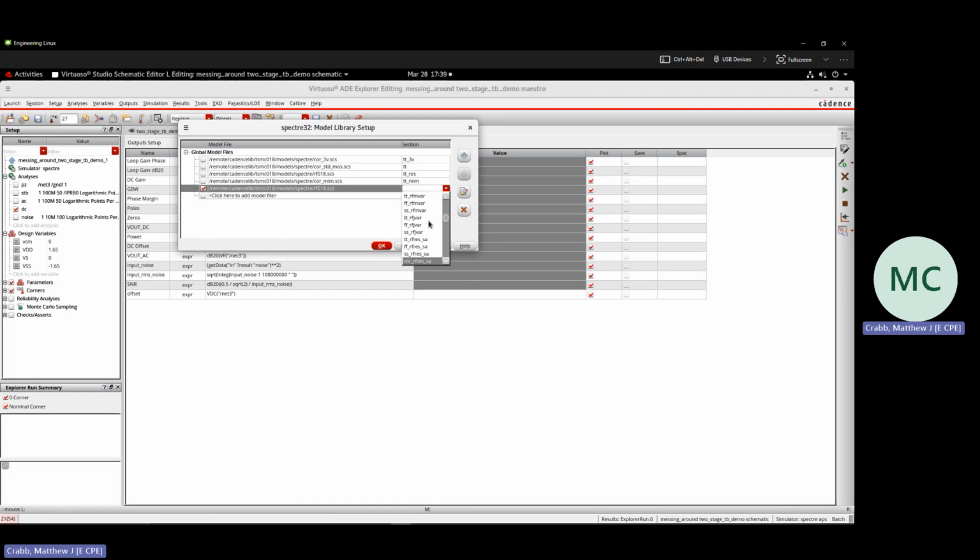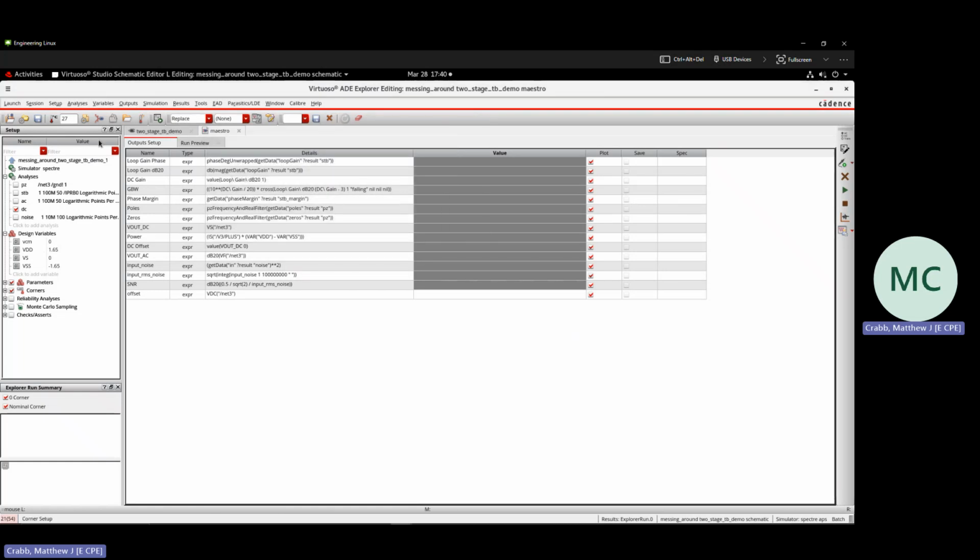So I'm looking for MC. Okay, MC MIM for my MIM capacitor. So I got that. Now I'm going to add one more. I'm looking for MC underscore 3 volts, the Monte Carlo model for the 3 volt devices. So MC 3 volts, there we go. Okay, apply.